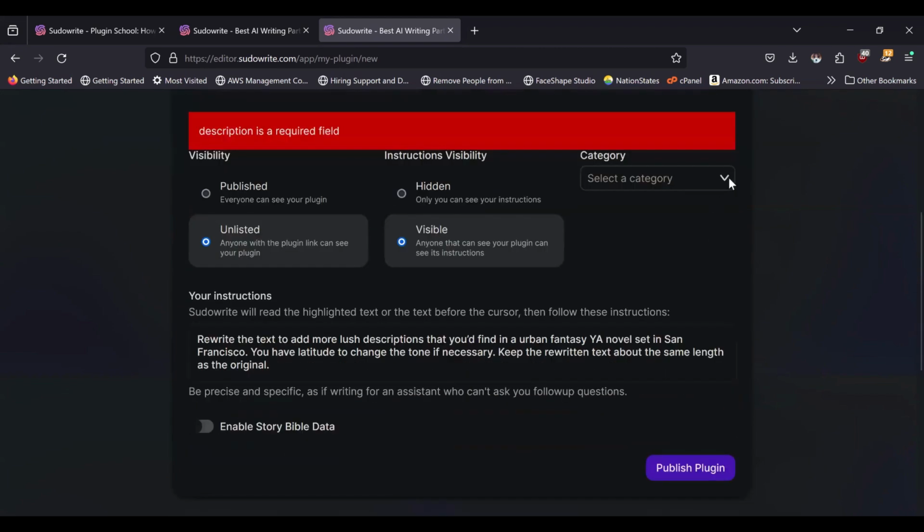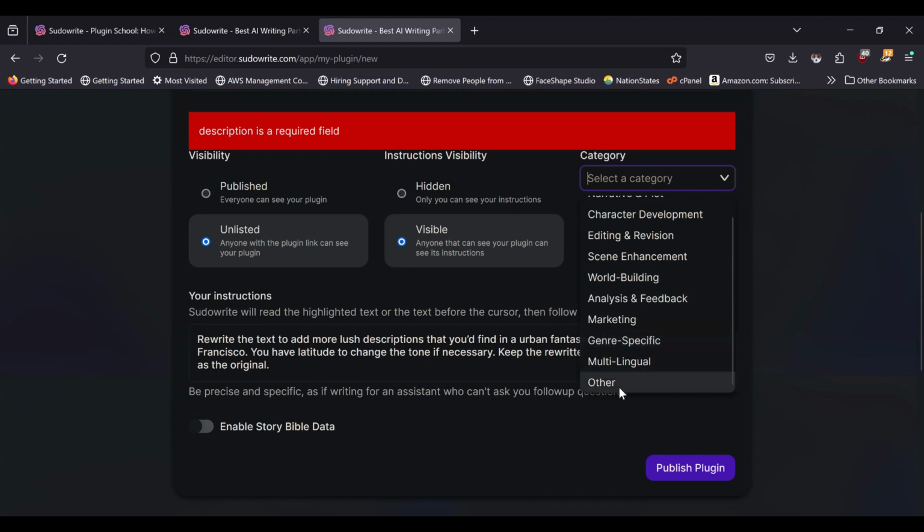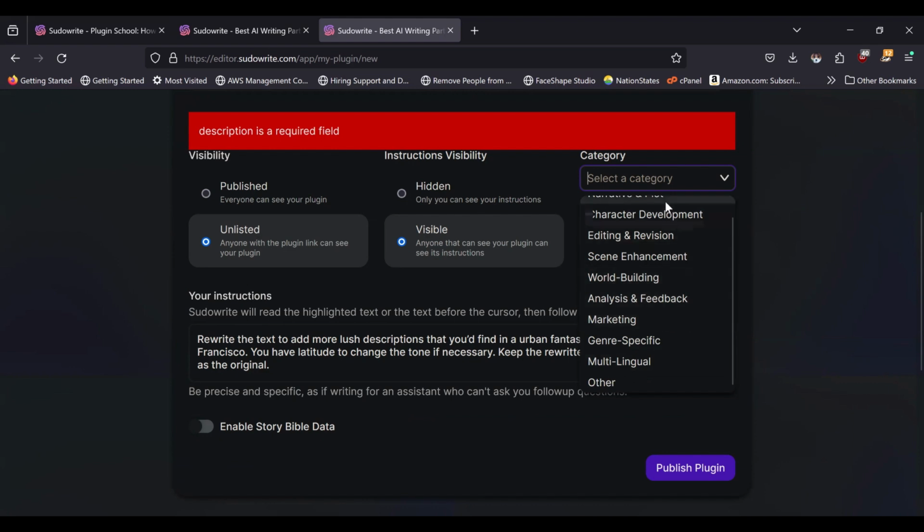You also have to select a category for your plugin, and your options are narrative and plot, character development, editing and revision, scene enhancement, world building, analysis and feedback, marketing, genre specific, multilingual, and then you have to scroll down to see other. Basically, you just try to figure out where your plugin belongs based on its purpose. And if none of these seem particularly relevant, you choose other.